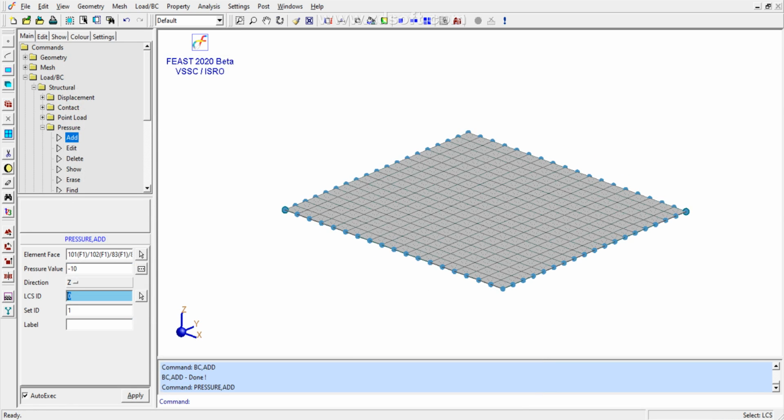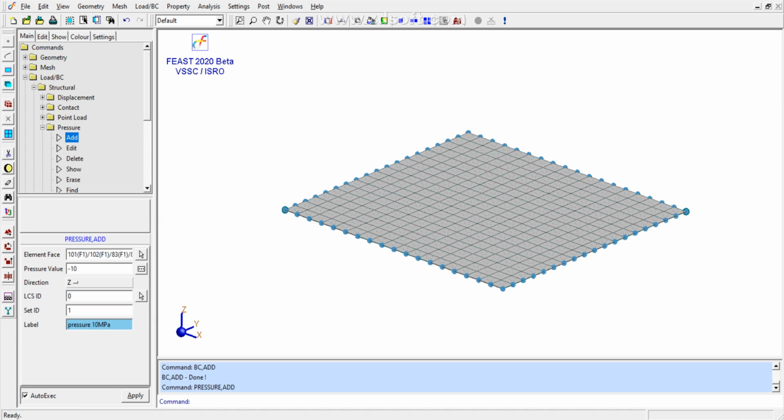Coordinate system, it is Cartesian. 0 means Cartesian coordinate system. Set ID, we will keep it as 1 default. Label, you can rename it as pressure 10 MPa.